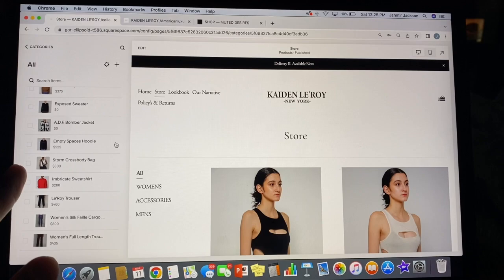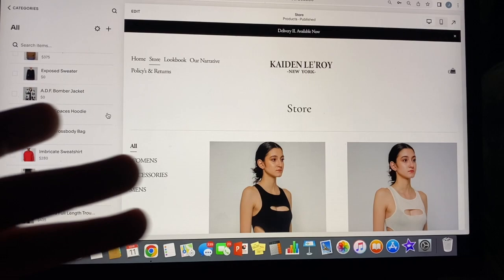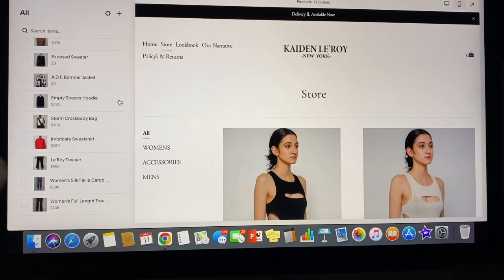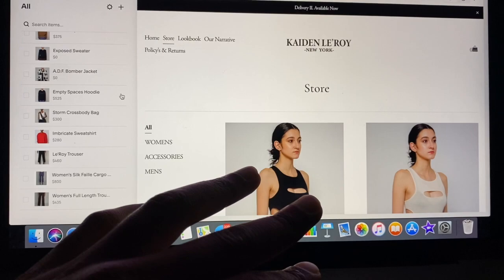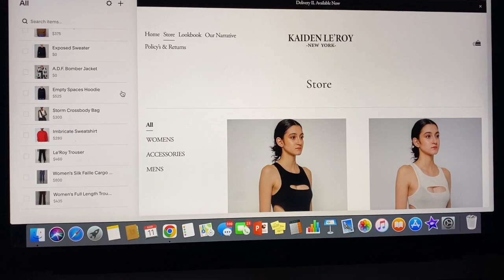What's up, guys? So we're a day away from launch day right now. Pretty much what I'm doing on the site is just putting in our finishing touches. I was reorganizing everything because I wanted to make the site more user interactive, which I'll show you guys what I mean by that. And now I'm categorizing each garment, which I had in the last drop, but since we have more items now, I'm making sure everything's categorized in the right section, so you guys will see that. Then I'm going to take you through the site to see what changes were made.